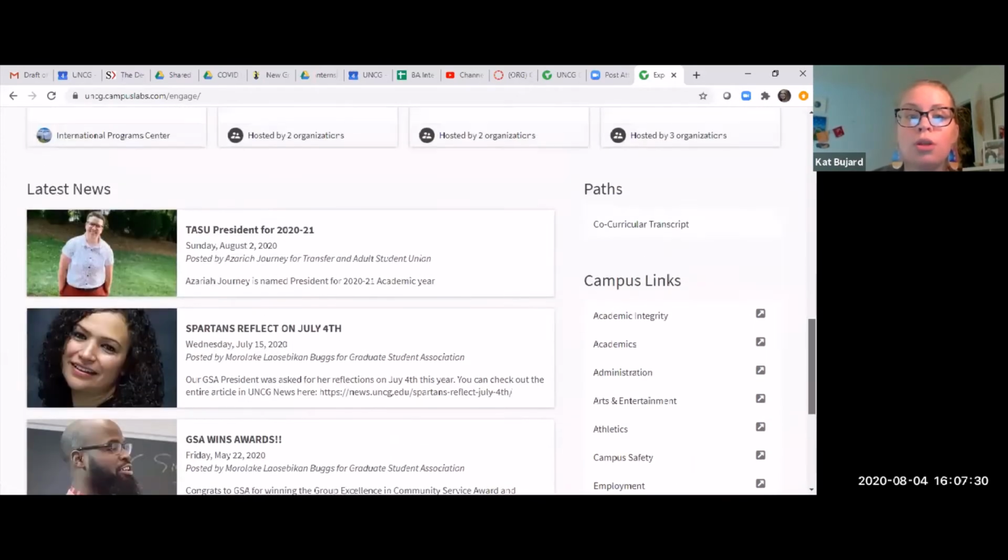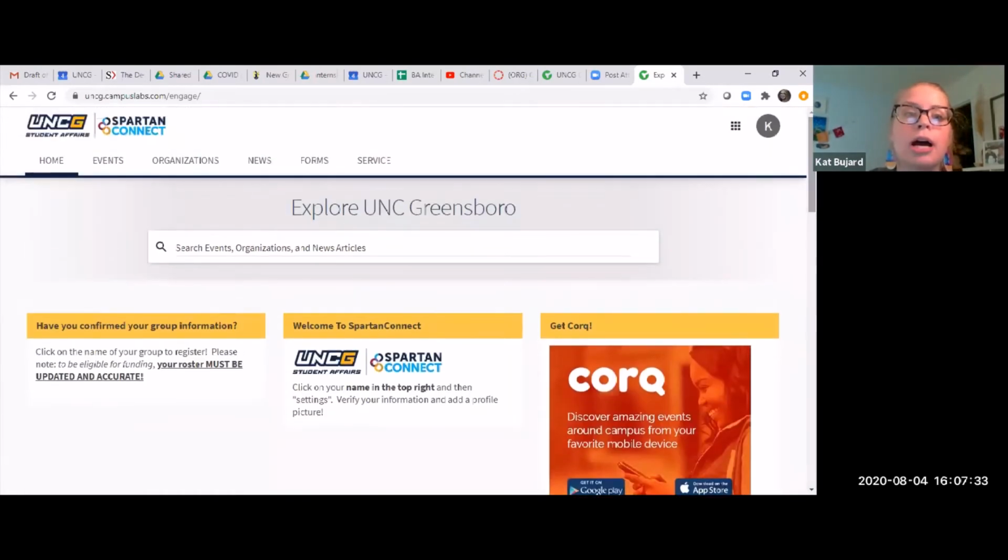So I'm going to scroll all the way back up to the top, again, just to describe some of these tabs. In that far right-hand corner, you'll see that this has changed too. For me, it has the letter K because my name begins with K for Kat. Yours should look like whatever your first letter of your name is, because it's letting you know that you're signed in. It's also got some squares there. You can switch the view, but for now let's just keep it the way it is. So these tabs are basically more fleshed out versions or more full versions of what's already on the home page.